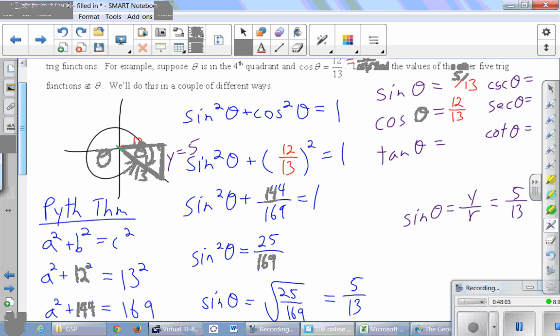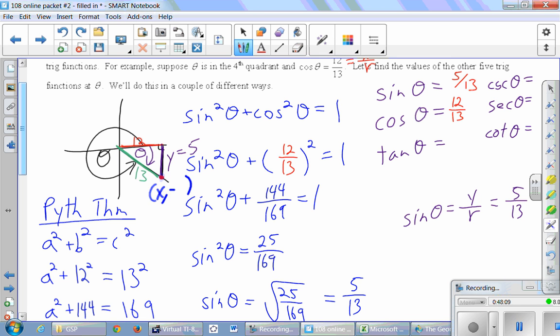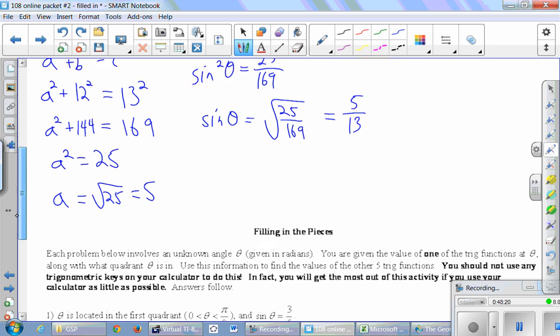In this picture, I, without doing any work, can tell you that the y coordinate at this point right here is something negative. It's x and then negative something because it's down below. It's in the fourth quadrant. So that y must have been negative. So if you're going to tell me anything, I guess you'd have to tell me that it's -5, not +5. So where did we go wrong?